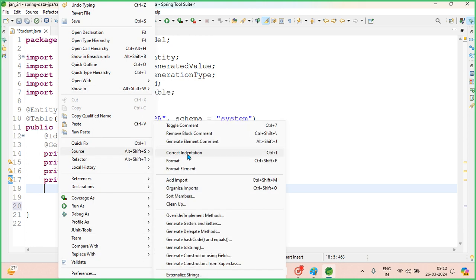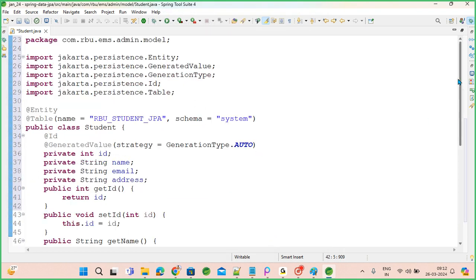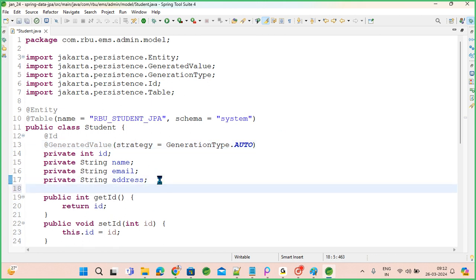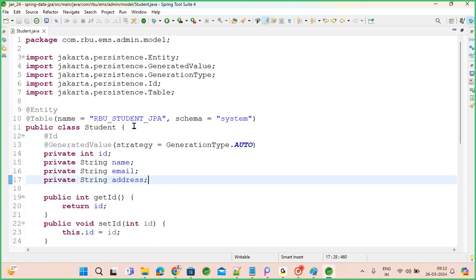Sir, can we have either a many-to-one or one-to-one relationship? Yeah, let's do a plain example. Okay, let's understand how JPA functions. If you want, we will do it with multiple entities later. So now I have an ID field, name, email, address fields with setters and getters. This is the table that I want.